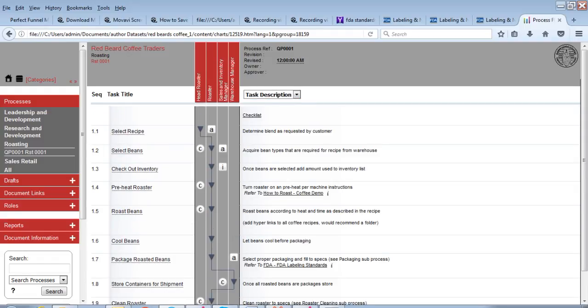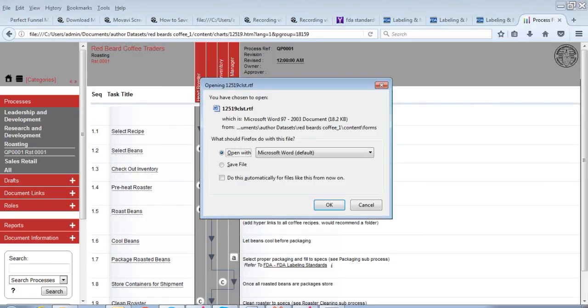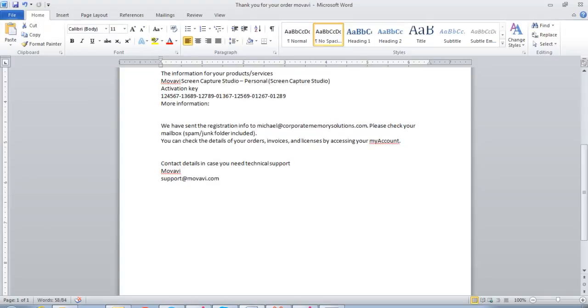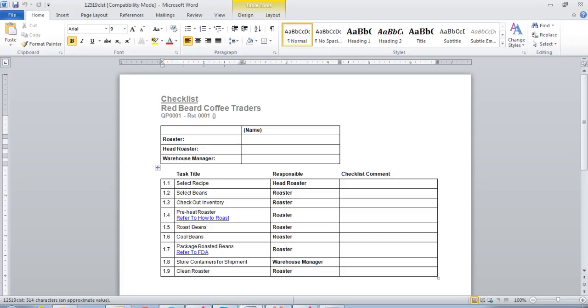We have the ability also to print out a checklist if we wanted to. So we go to the checklist, hit it there, open, click, checklist opens. We're able to put in all the information. Maybe give the project number here, the name of the people that are actually doing it. We can gather some comments. In a minute, I'm going to show you how we can execute this process within the software, but this is just the old-fashioned way of doing it. We can do it with pen and paper here.